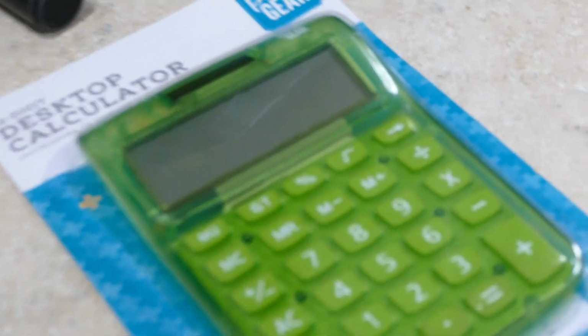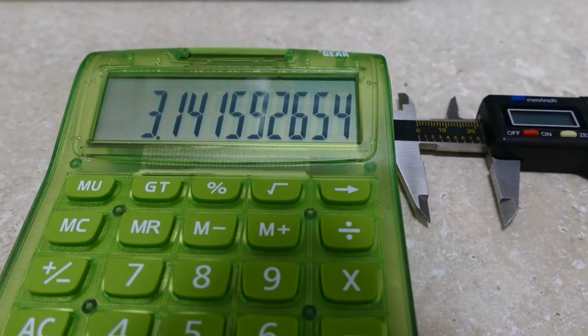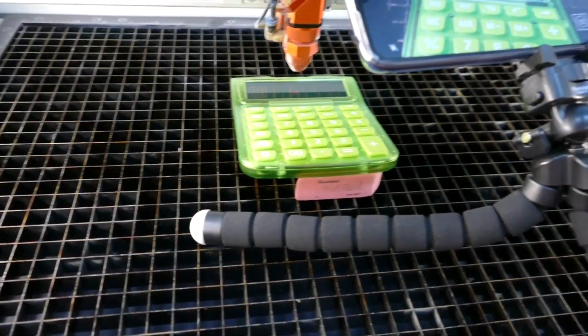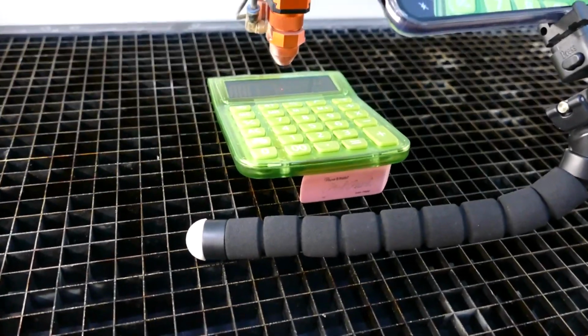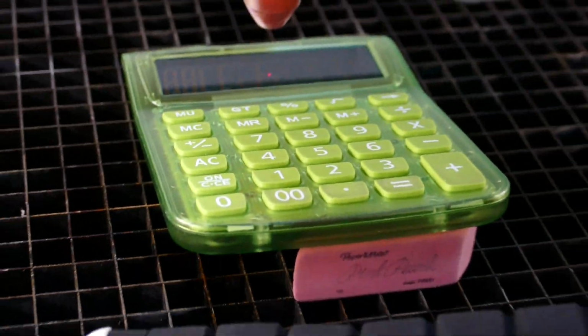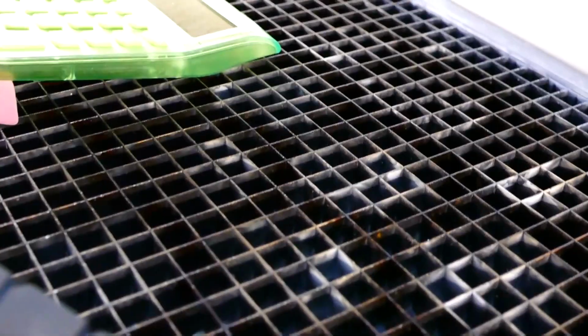I think I'm gonna try to engrave the calculator. We'll see what we can come up with here. Maybe we'll engrave pi on there? Sure, why not? All right, so another thing to mention about the engraving machine is that when it engraves things, things have to be flat. So I had to prop the calculator because it's got the little bent display on there.